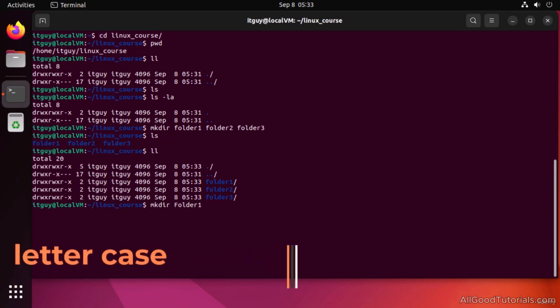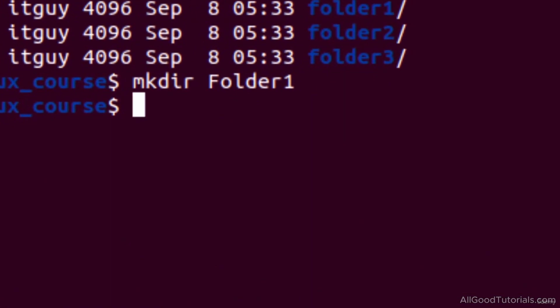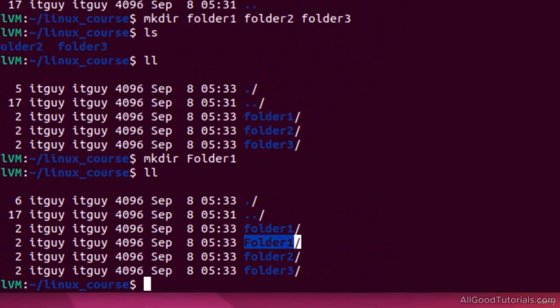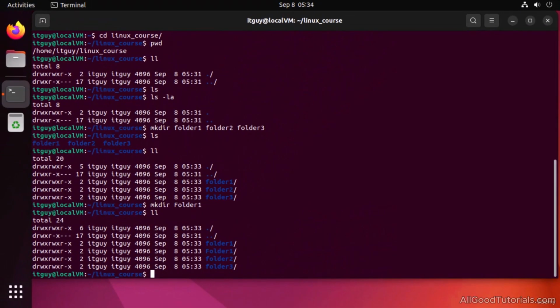Look, we're going to create a new folder named Folder1, whose name starts with the upper case F. Although we already have a folder with the same name, just with the lower case first letter. So the idea is that for Linux, these two file or folder names are different, which is not the same in Windows. Because in Windows, we couldn't have created folder1 and Folder1, where names differ only with the letter case.